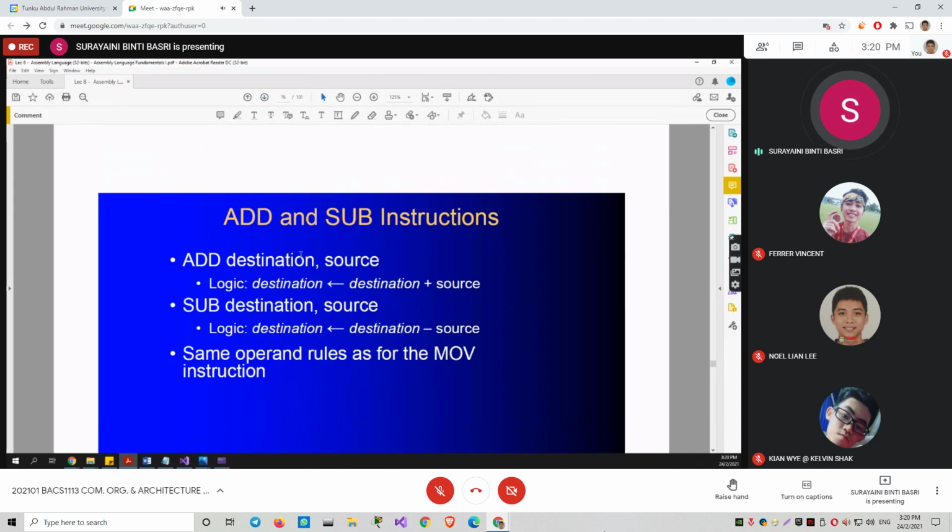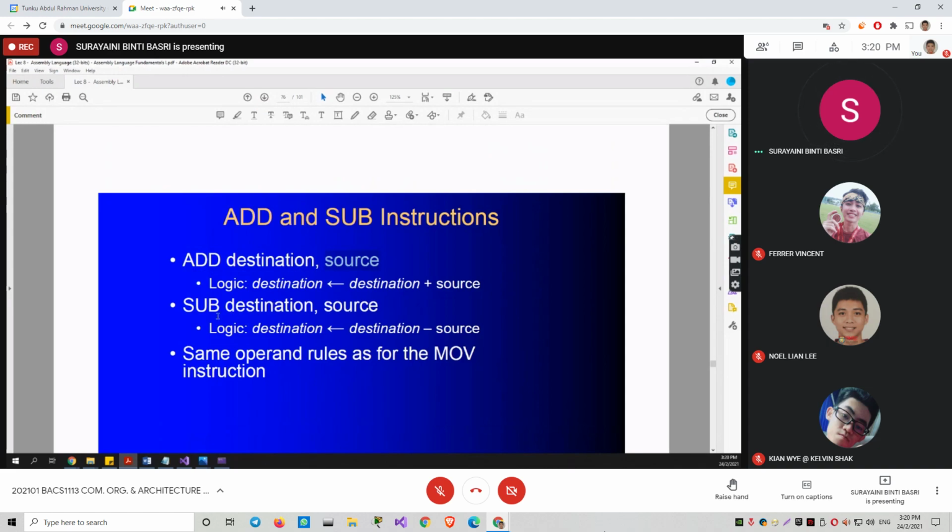So we proceed with the add and sub instructions. This is the syntax of adding. You can use add followed by the destination and the source, which can be a variable or register.